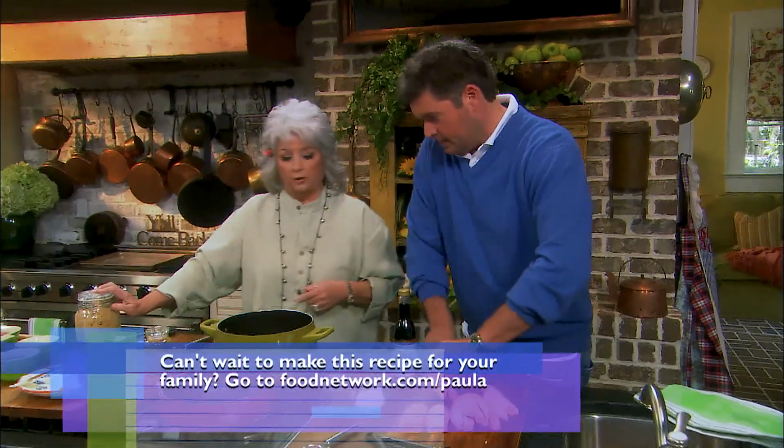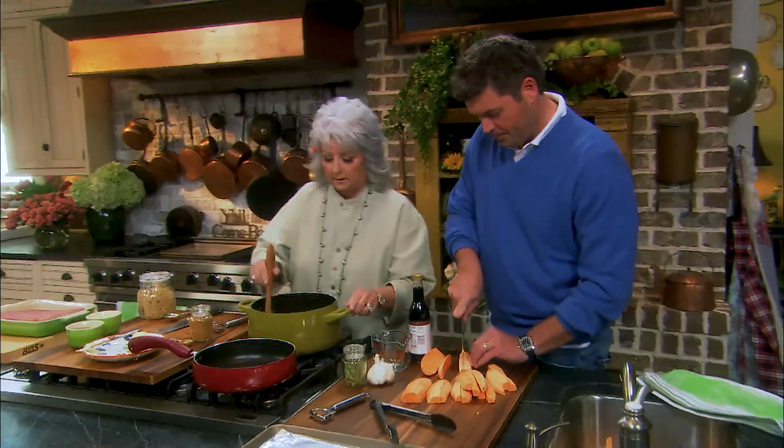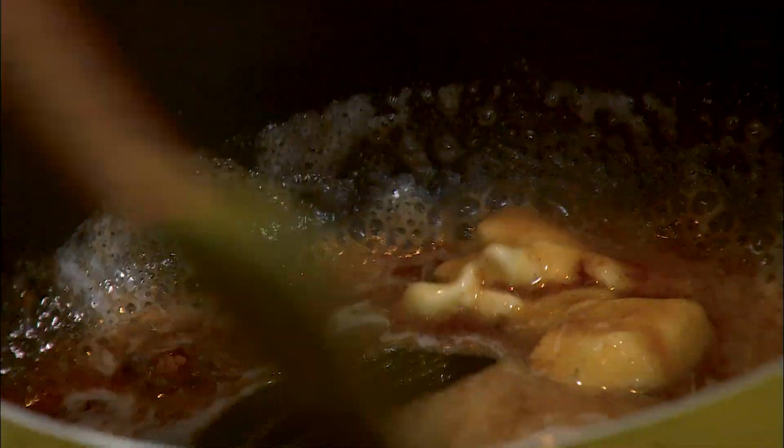What's the brown sugar for, son? That's gonna be for our London broil. I love London broil. And you know, I don't cook that very often. Well, we're gonna broil it today.